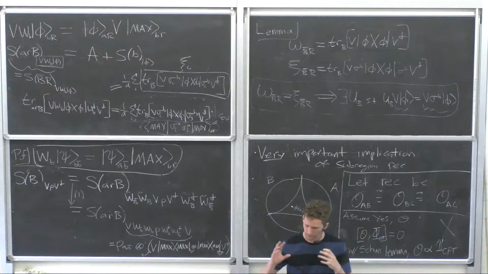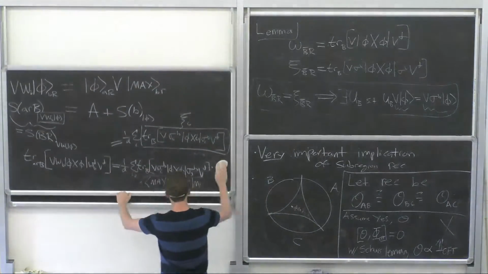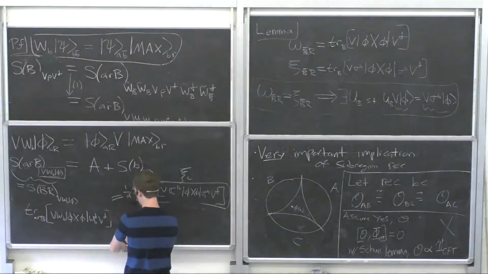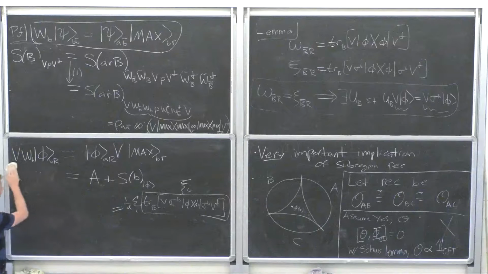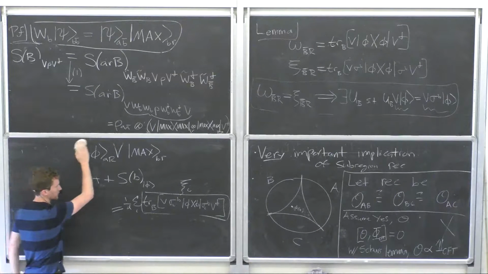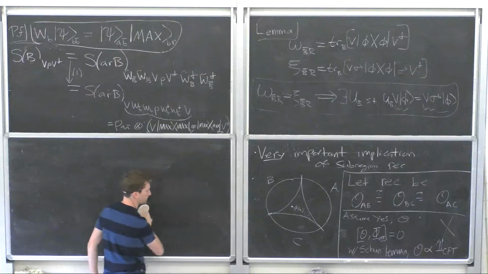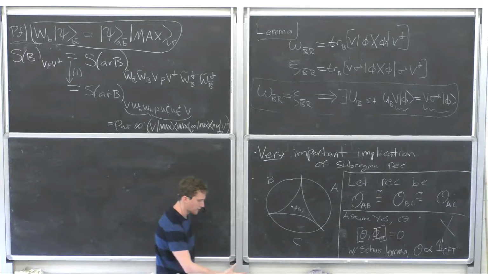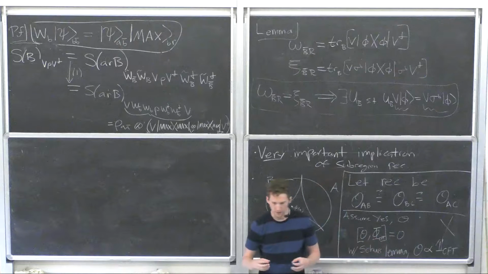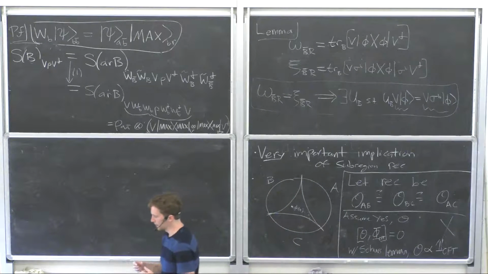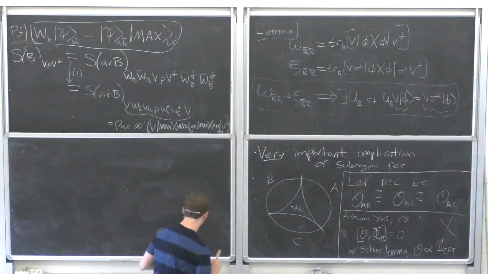So the slogan for this lesson is that we should think of the bulk as encoded in the boundary in a code subspace. The bulk is truly thought of as a code subspace of the boundary Hilbert space. Bulk operators, when you map them to the boundary, have many different ways of being written, because these operators all look the same on the subspace of the boundary Hilbert space, but not overall.